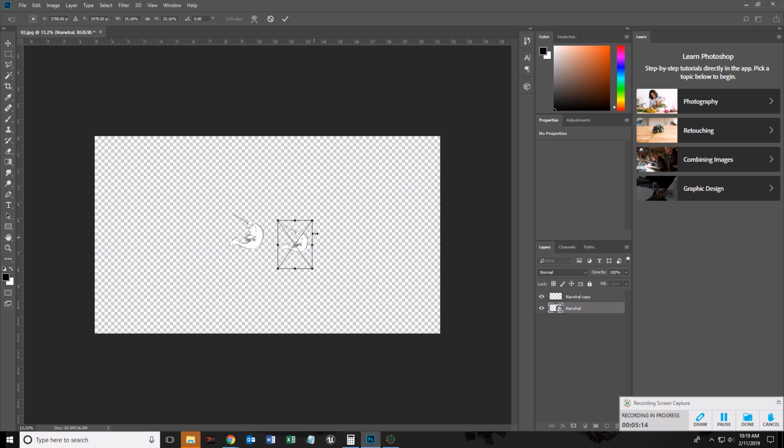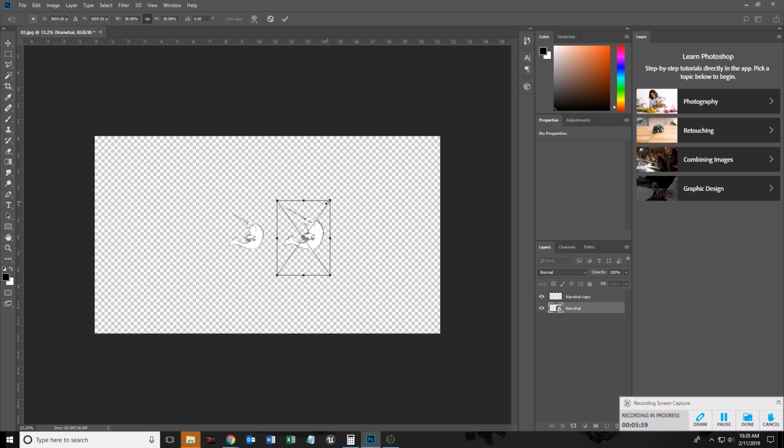If you want to resize it again, hit Control-T and resize it. I'm holding down Shift and dragging the corners, which will resize it while keeping constraints instead of distorting it. I don't like doing that, so I'm going to fix that by clicking this little chain link up there.